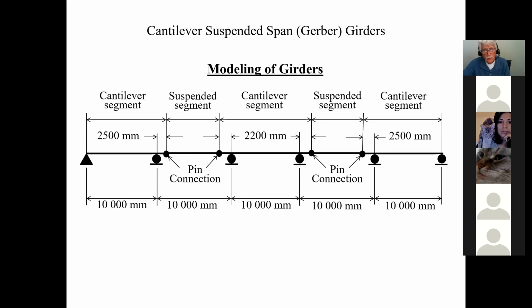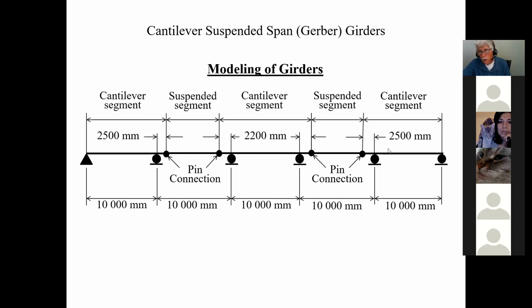Okay. Now, so therefore, we know that we have a 10-meter span, 10-meter span, 10-meter span, 10-meter span, 10-meter span. In other words, 5 spans, which gives us our total of 50 meters here. Now, the overhang, this is the overhang. So we have this overhang, we'll make it 2.5 meters. And whenever I refer to the left cantilever girder, I'm always referring to this one here, the left cantilever girder.